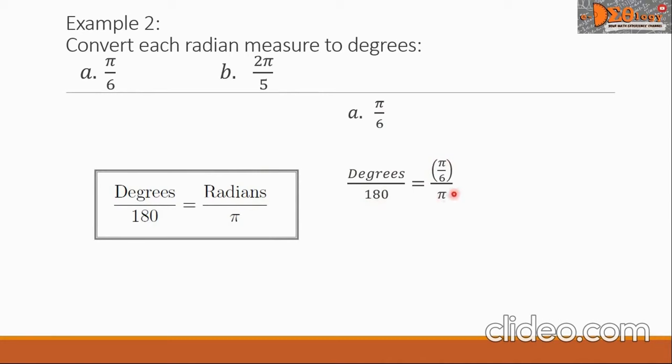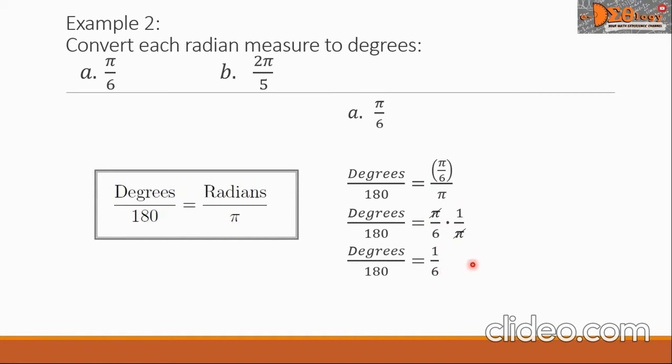The pi being a whole number, we know that there is a denominator of 1 here. So let us simplify the complex fraction by doing this: pi over 6, then times, we're going to flip the pi into 1 over pi. And then from here we will simplify further. We can see that we can cancel the pi and the pi in the numerator and denominator respectively. When we do that, the right hand side is simplified into 1 over 6.